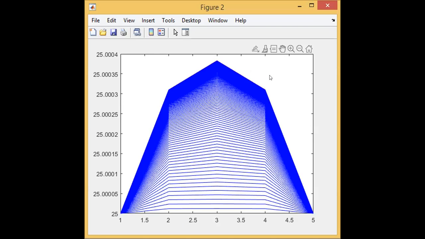And in the extreme case, what we will see is that we have approached the steady state curve. Okay. So this is how it is going to appear. It appears to be a bit congested because I have plotted all the temperature values for every time step. But still, what should be appreciated is that we are getting the same solution which we got as a result of the steady state.